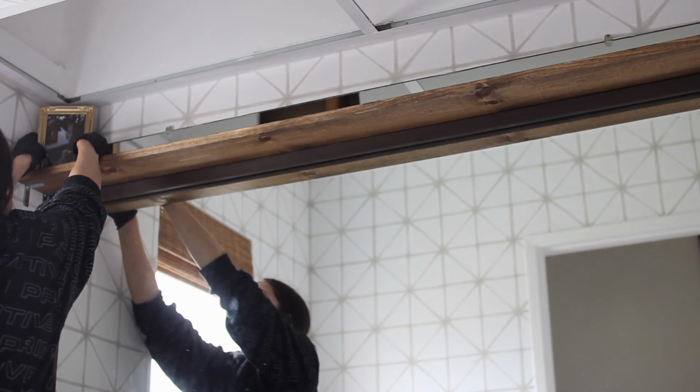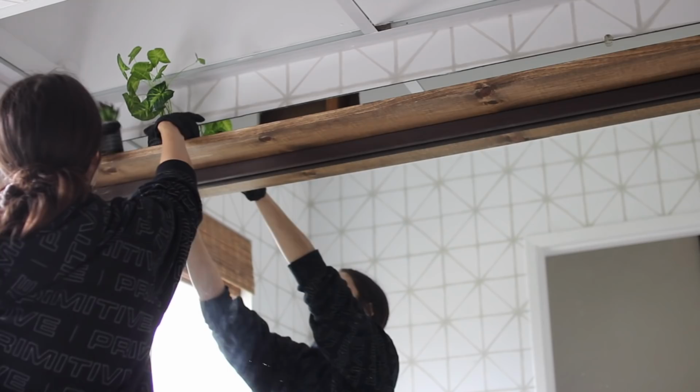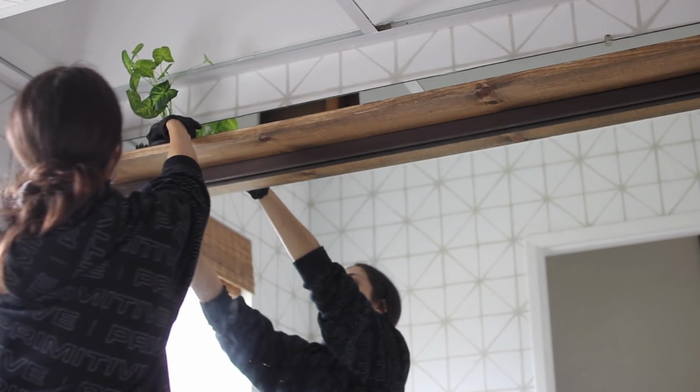But I left the shelf a little bit more open since my brother and Elena travel together quite often. They pick up trinkets here and there, so I thought it'd be cool if they just started putting them on this shelf because when the guests use it, it kind of becomes like this fun, quirky conversation piece of like what is collecting up there, and it's unique to them.